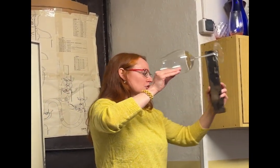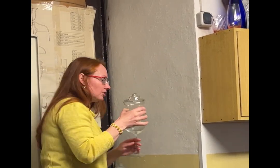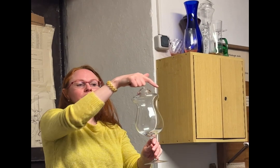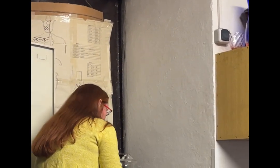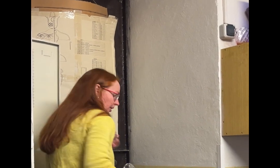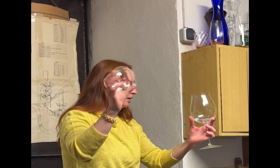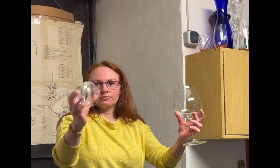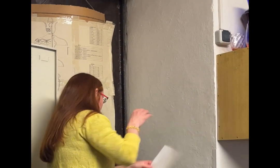Every glass has got a cap, and this cap has to be cut out after the cooling-down process with a special machine. The cap can be melted again and used for another glass. This ring is very sharp, so they have to cut it, melt it, and then it's ready for the customer.